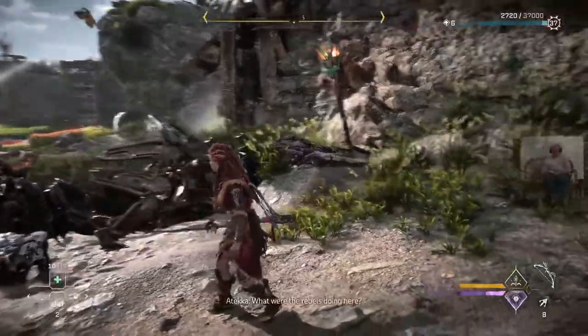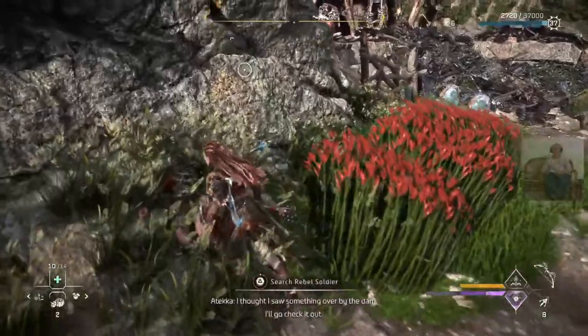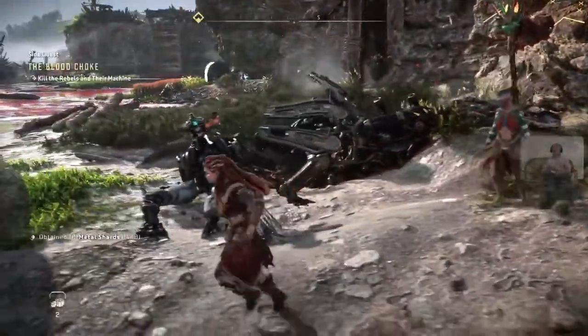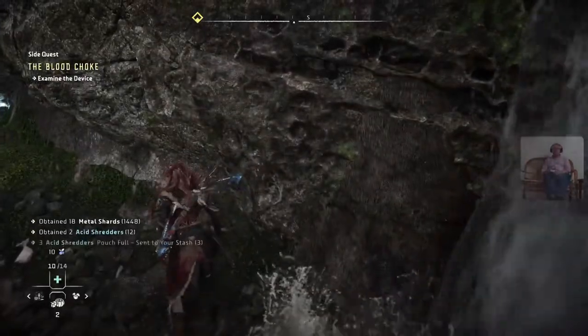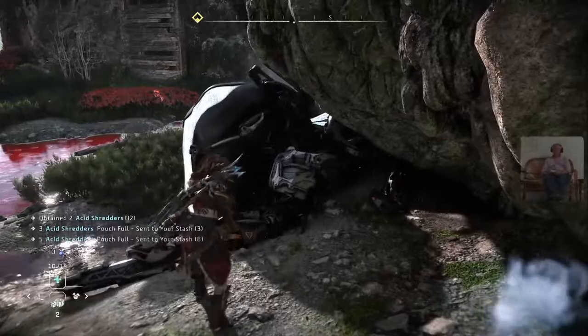What were the rebels doing here? Let's find out. Have a look around. Oh, Jesus. I thought I saw something over by the dam. I'll go check it out. Well, Rosemary, we did it. Done. Alright, let's see what we have. Let's get some of this.